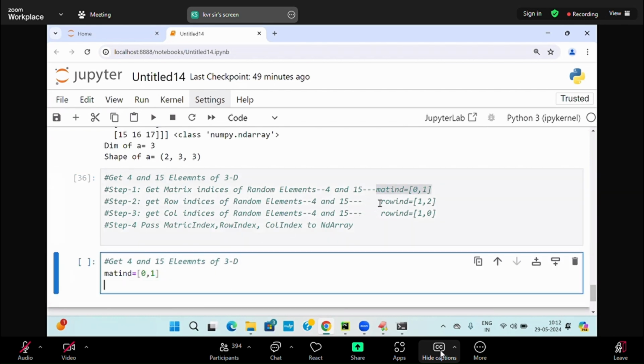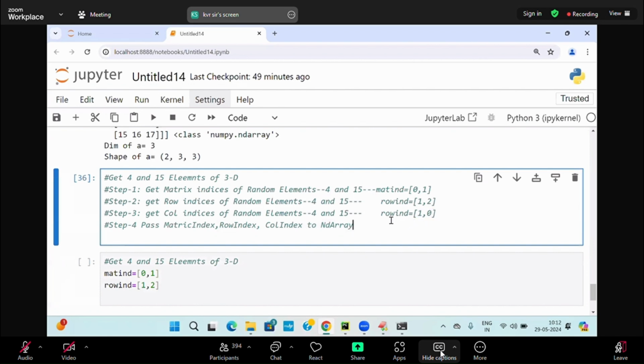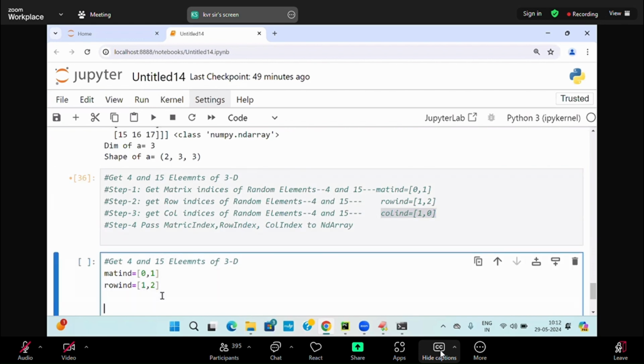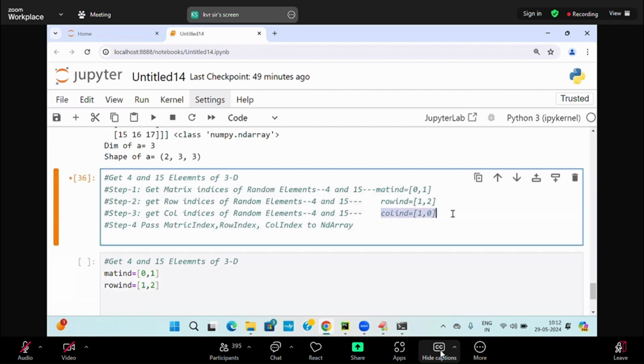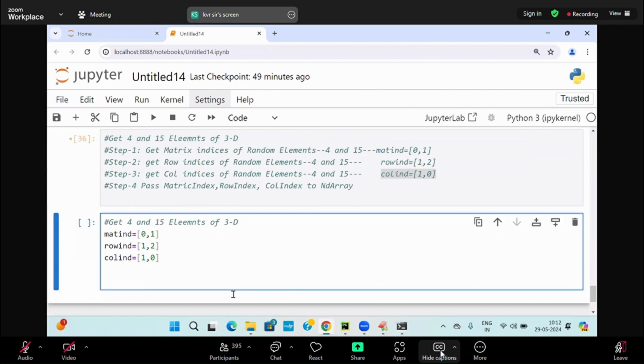Next is called what? Row index, getting. Next what? This I will say column index. Okay, getting. Pass it then. Here I am passing it. Done.